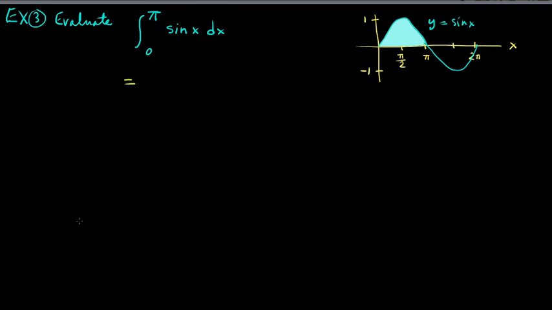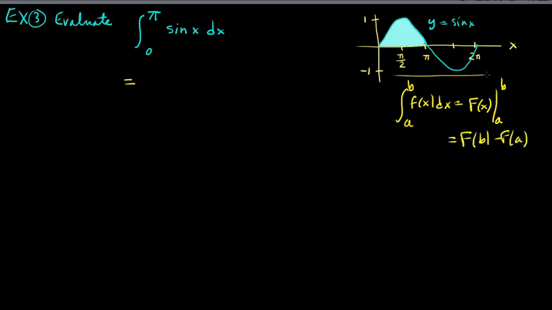Well, we're going to use the fundamental theorem of calculus, which maybe I should write down over here. Definite integral from a to b of some function is going to be, well, okay, so the antiderivative evaluated between a and b, that's the intermediate step here. And then you just plug in the b and the a and then subtract, right? So that's the fundamental theorem of calculus. I don't want to go through it, but we're going to use it here.